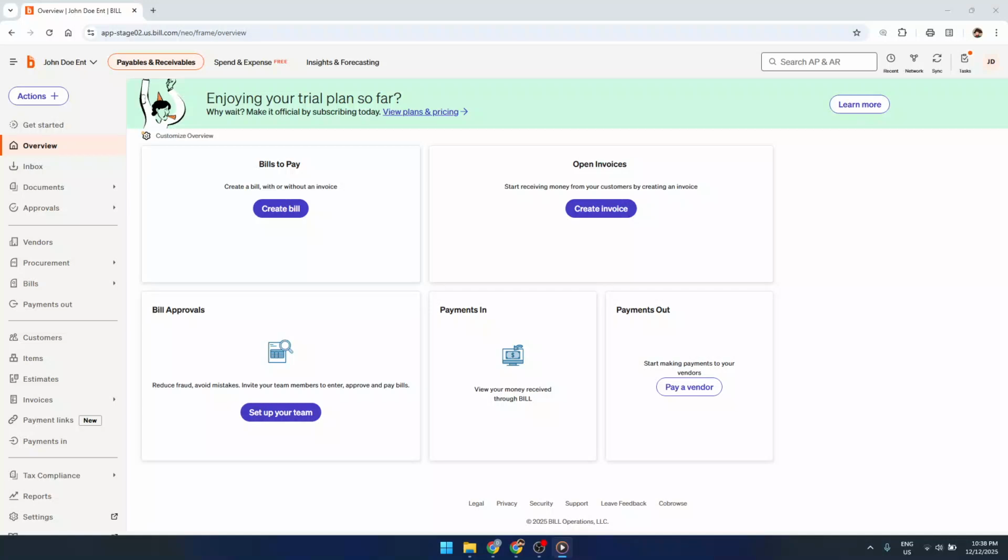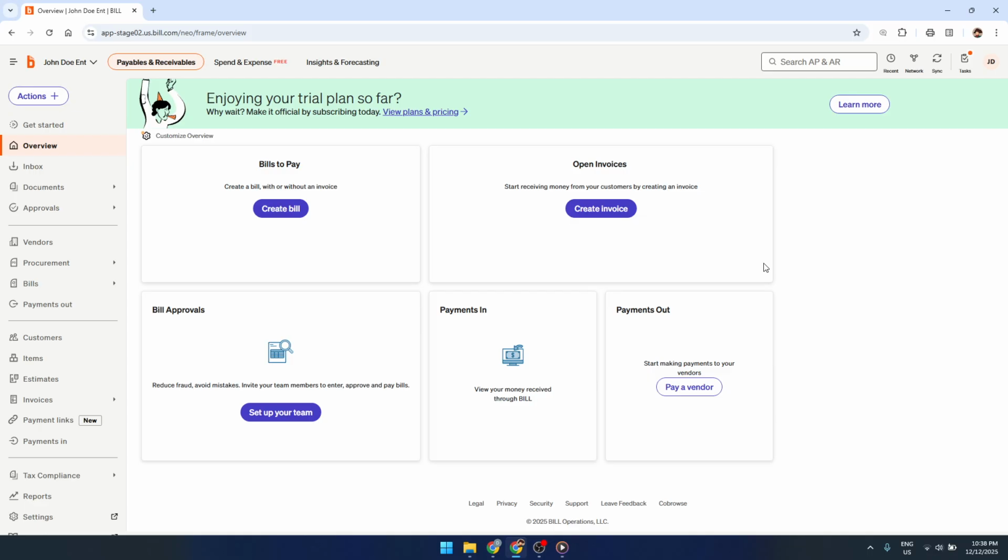In today's video, I'm going to teach you how to share my Bill.com profile with a client. Let's walk through this process step by step so you can connect with your clients quickly and make sure payments flow smoothly between your accounts. The good news is that this is a short, simple workflow once you know exactly where to look.